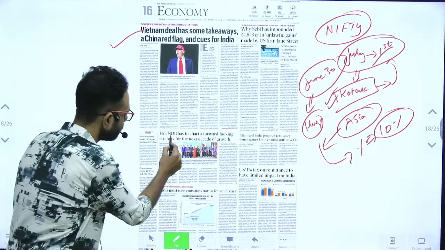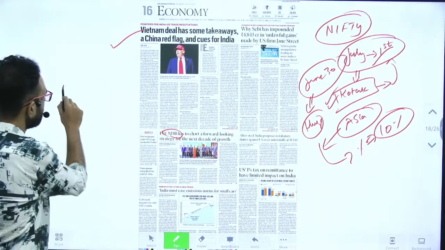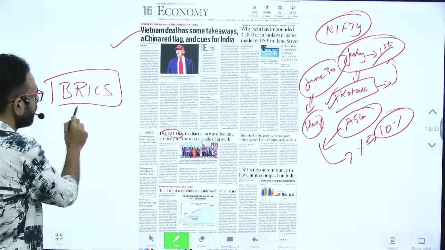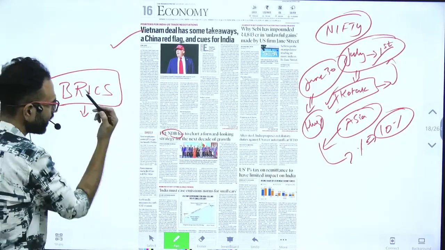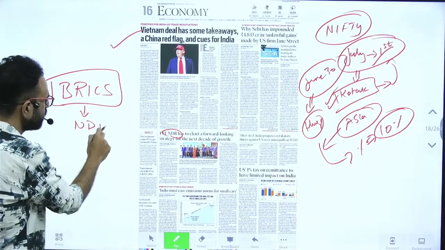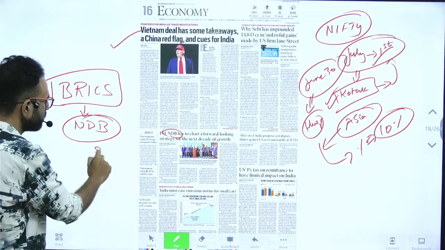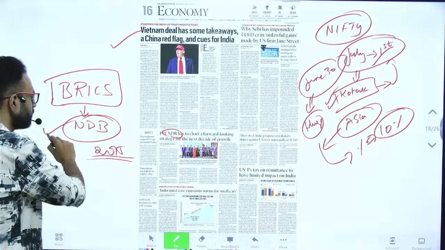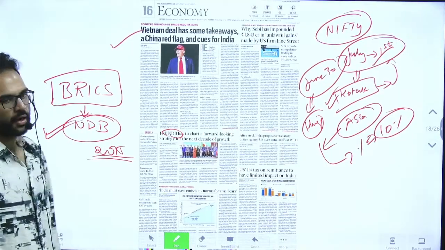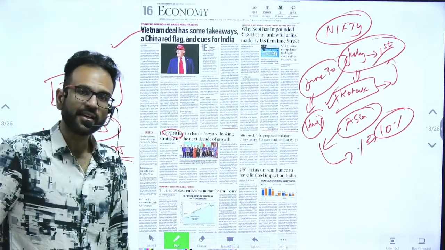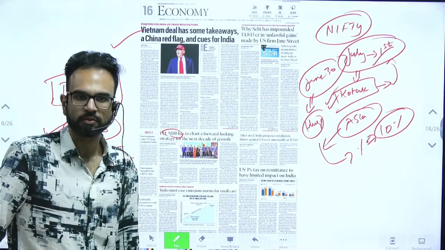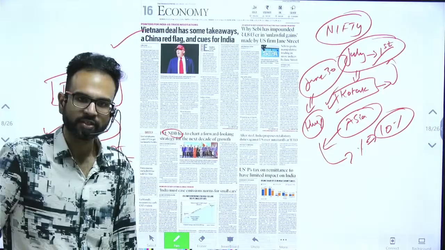Next up, NDB. You have an organization called BRICS, and it has this NDB. The homework that I want you to do is, it was formed in 2015. What are the countries which are a part of NDB and why are they important? Recently, some other members were also added. Who are the members? Why are they added? Go back and check.